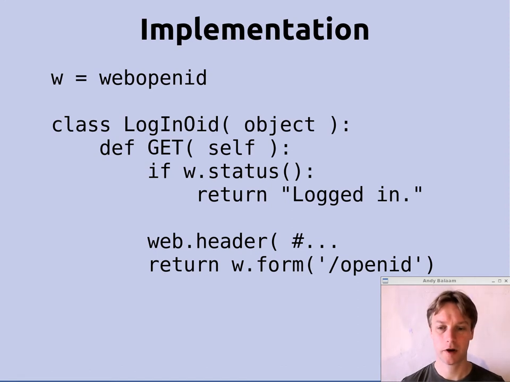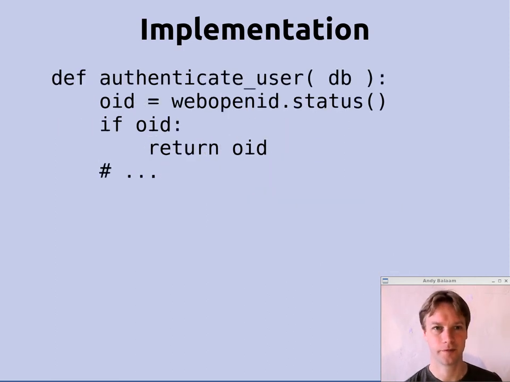And then we provide a URL of where you should go once you click login on that form. As I said, that goes back to this slash OpenID URL that we defined on the previous slide. So in this code here, the W is just WebOpenID. The reason I just made it W is to make it fit on the slide. So WebOpenID provides this method called form, which just draws an HTML form for you to log in. When you click login, you go to slash OpenID. Slash OpenID does the magic of sending you to your provider. Come back from the provider, back into the login OID page, and this time status will be true, so it will say logged in. Are you still with me?